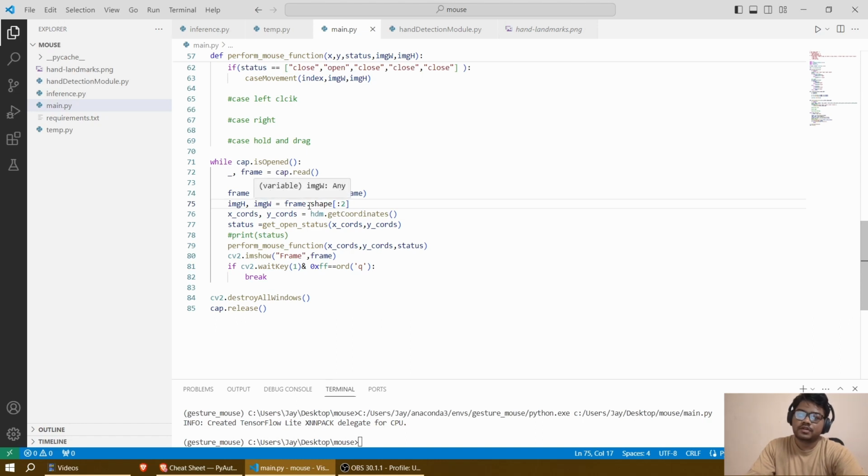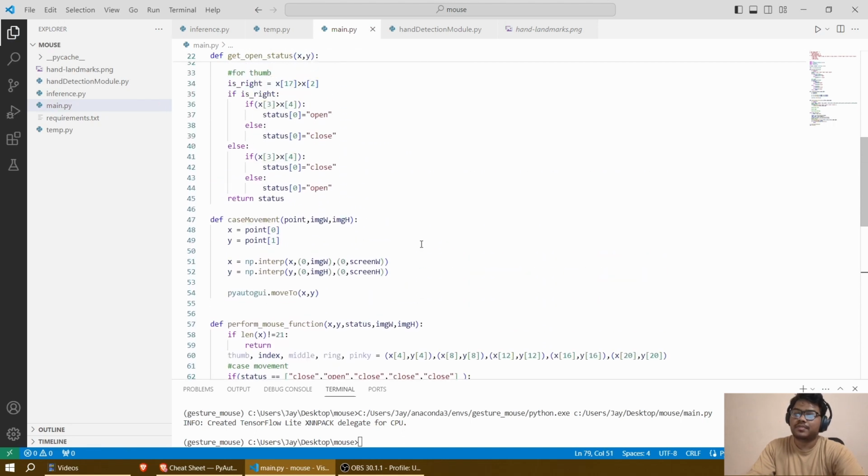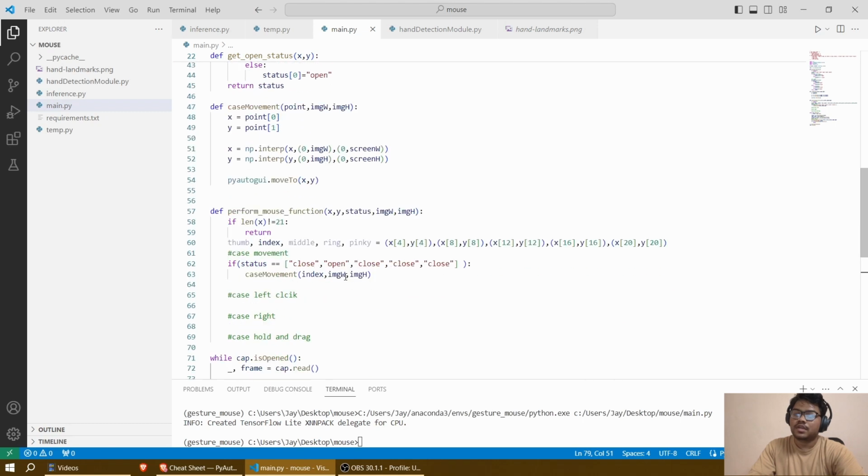Image height and image width are extracted from frame, then you pass this image width and height to your perform mouse function, and this image width and height are passed to your mouse movement function.